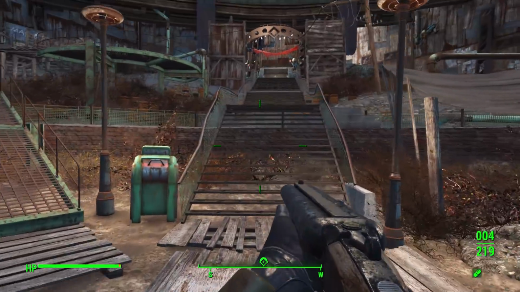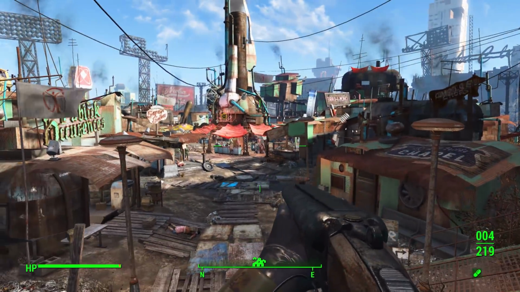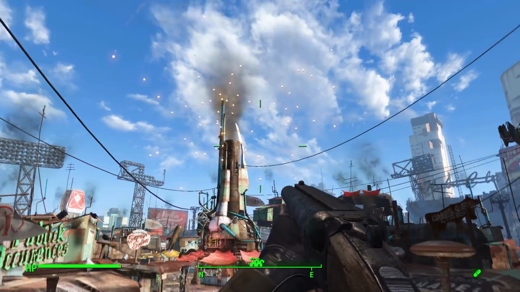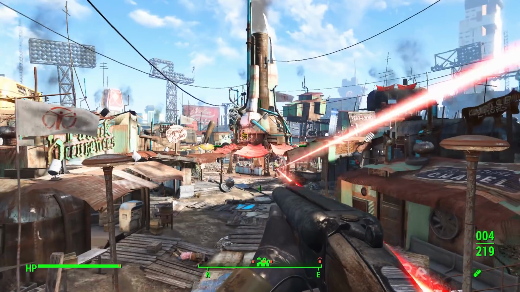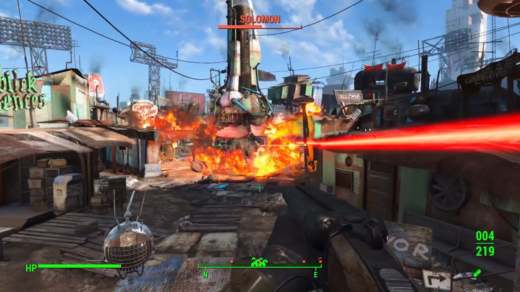And yeah, we're gonna back up. We're gonna back up real far, and I believe I have God mode turned on, so we should be okay here. But if we aim this baby up into the sky and fire, there's the, oh yeah, everyone hates me now. There's the explosives. And that is what is so fun about this particular gun. You just fire it up into the air.